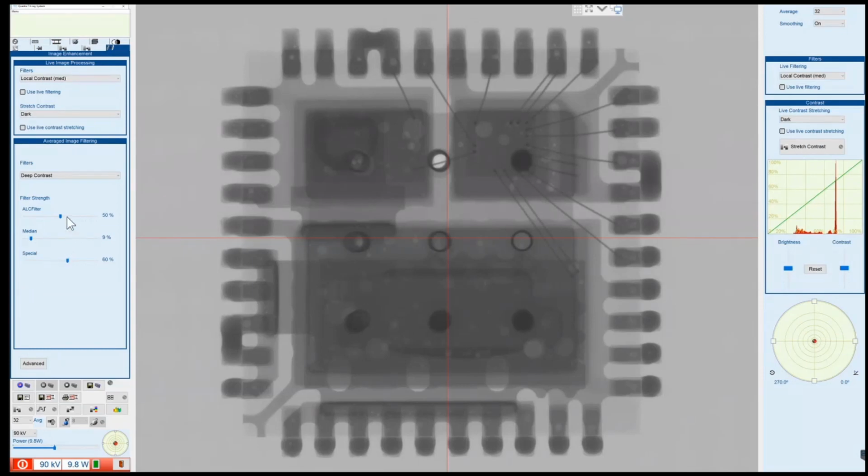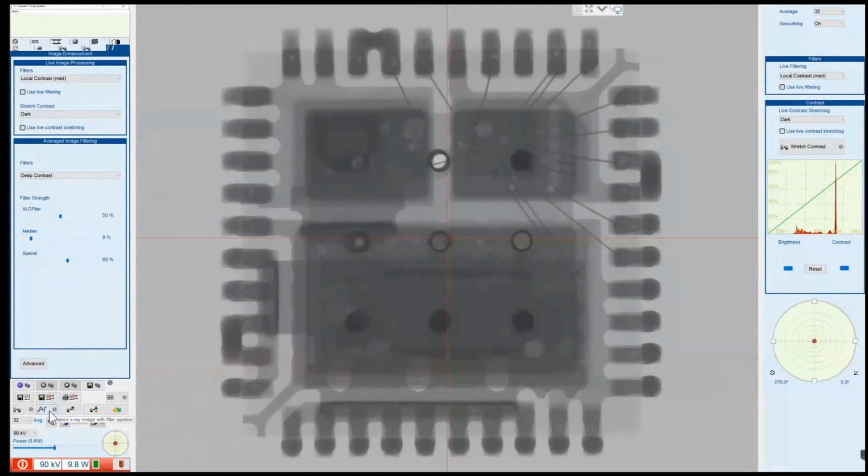And what we have in this filter is 3 different types of enhancement. So the ALC filter is improving contrast. The median is reducing noise in the image, and the special is applying some sharpening.